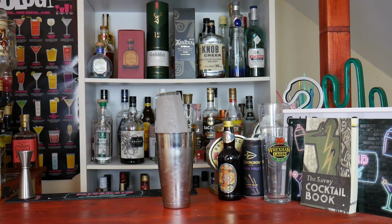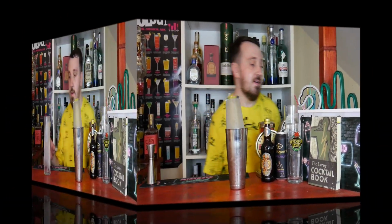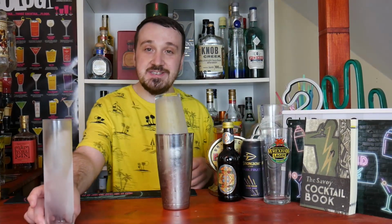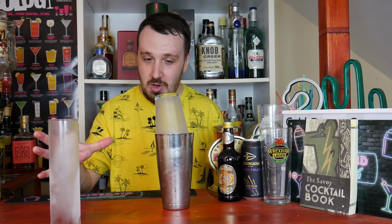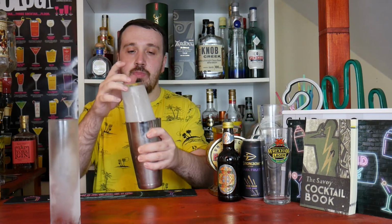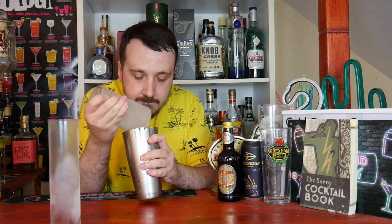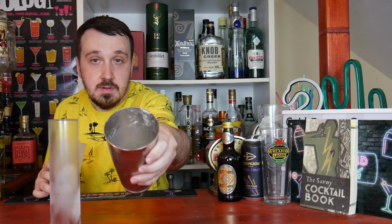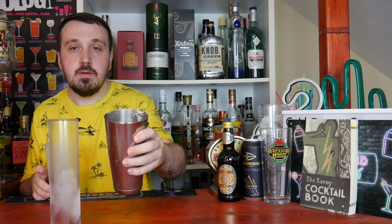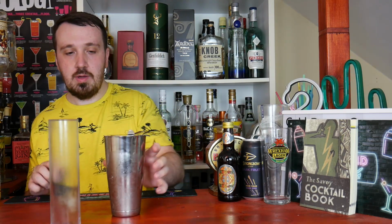A minute later. So let's get our Tom Collins glass out of the freezer. Right, so now we've got one Tom Collins glass. As you can see, it's nice and freezing, it's nice and cold. So let's strain into it. So put your strainer on, put to one side.